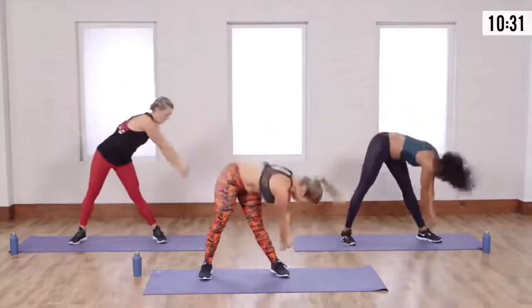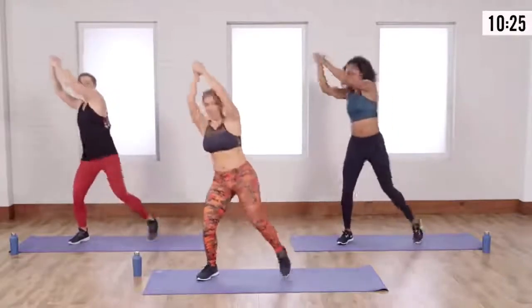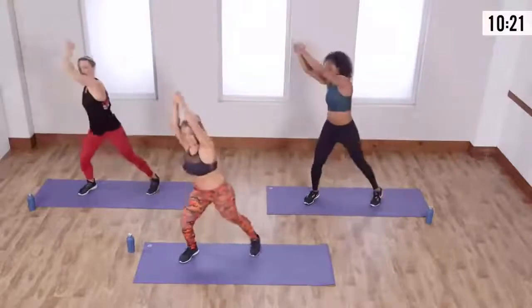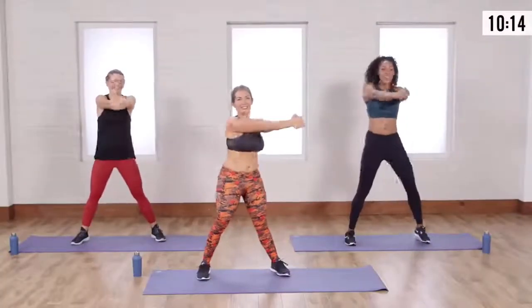Rotate on the inhale. Inhale all the way up to the right, here we go, lift. Two, really press into the floor. Almost there. Press those hands together. Last three, two, and one. Woo, ready? Woo. You can do it. Rotate, exhale.